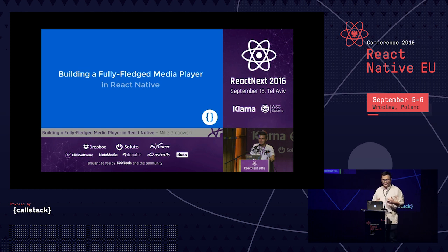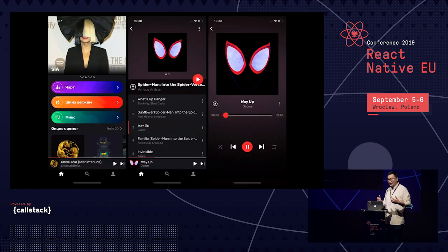So we had to start from scratch. But the result was so stunning. We could build every UI. It's a nice experience using React and JavaScript without a single line of native code.